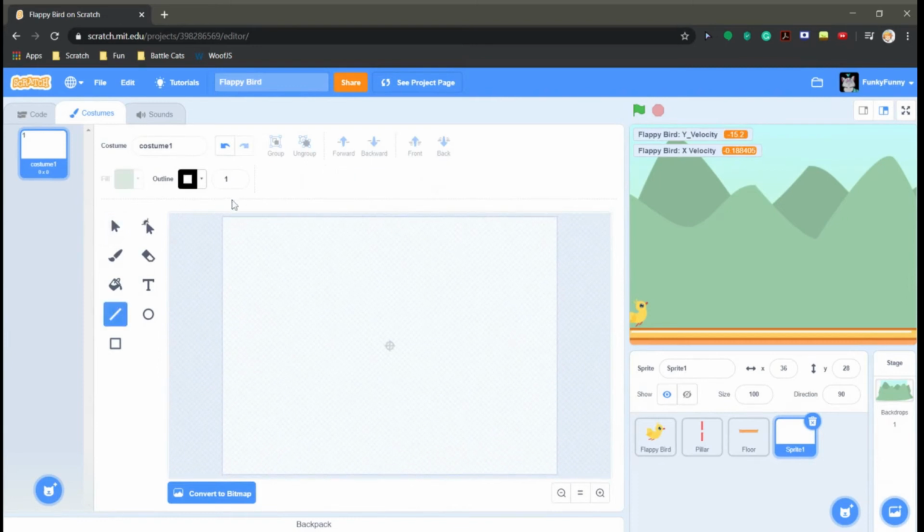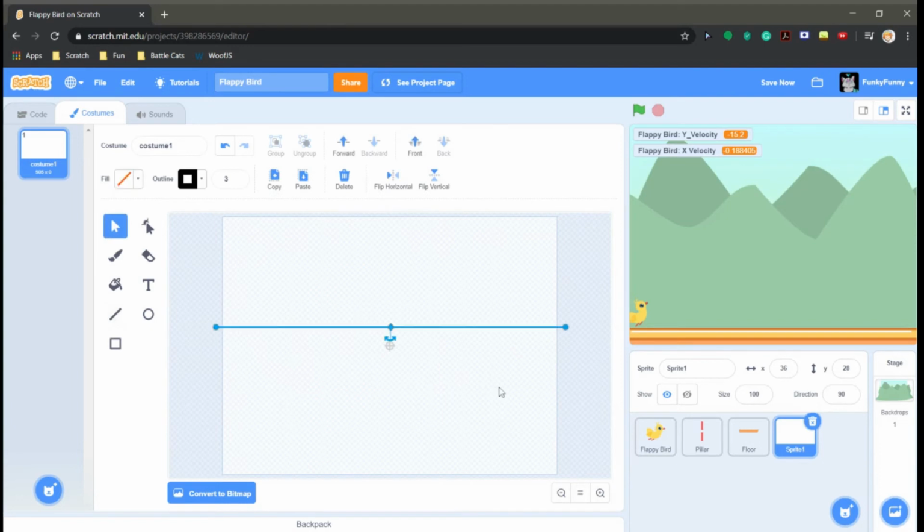So first what we're gonna do is we're gonna get a line. You can make it as thick or as thin as you want, and this is very important for our moving background. So we're gonna press shift and then we're gonna drag. Pressing shift will do the same thing that we did with the rectangle. It'll make it go in all these 8 directions. So we want it to just be straight like that. You might be asking why do I have to do this? It's important, okay? It's important.